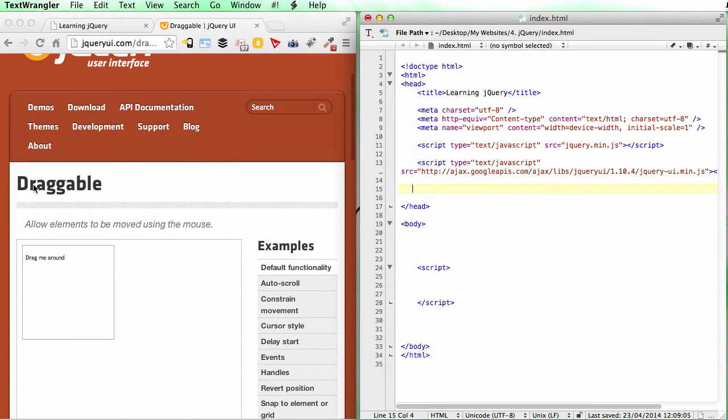So let's just get a draggable element. Nice and easy. Let's create our good old square. So we'll just have a single square. You can style it as you like.